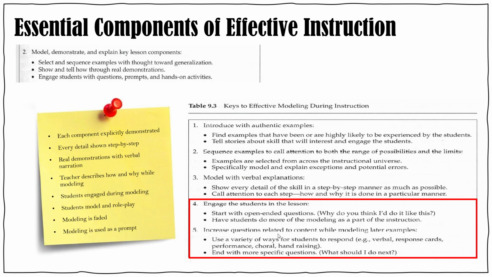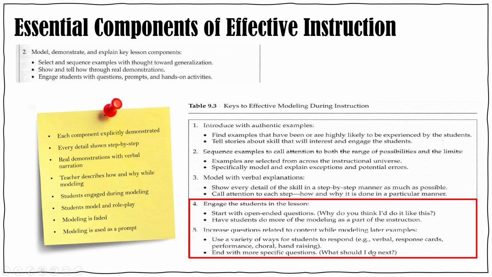So, ask the students questions, have them make verbal responses. You might do response cards. You might have some choral responding. You might ask them to raise their hands, things like that. There's a bunch of different ways to do opportunities to respond that can really engage the students and get them active in it. And then you want to go to, like I said, more specific questions.